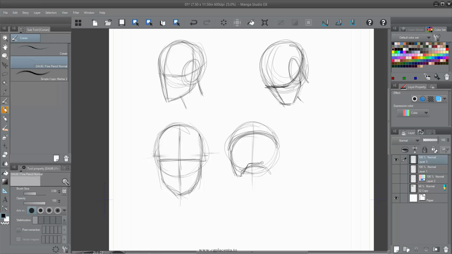So what we have, understanding the way the jaw works, is we have a shape like this. And that's where it connects to the neck there. And this is one of the trickiest things I personally find to draw, getting this angle here right.